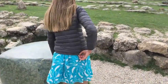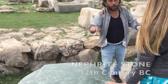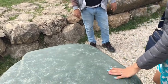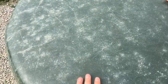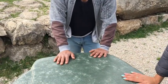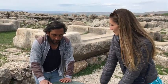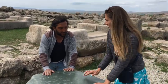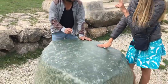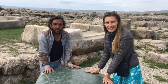Egyptian pyramid, and this one, Hattusha here. Oh, so this is from nefrit. This is a born stone. Wow. What kind of stone is this, nefrit, though? I don't know what stone it is, but nefrit. I heard about it. So one is in Egypt, one here. There are two of these. Yeah, there's one in Egypt. We have to find the one in Egypt then.